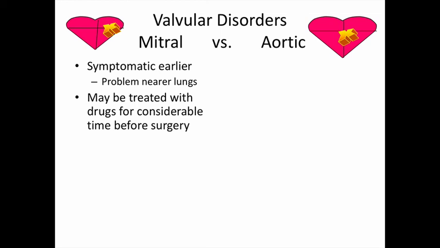And because the symptoms show up earlier, there's a bigger window for treatment. So we can start with drugs before we have to really go in there and replace the valve. And some people, it sort of depends. There's lots of degrees of mitral valve disorder. Some people have a slightly regurgitant valve, like a mitral valve prolapse. You've probably heard about that.